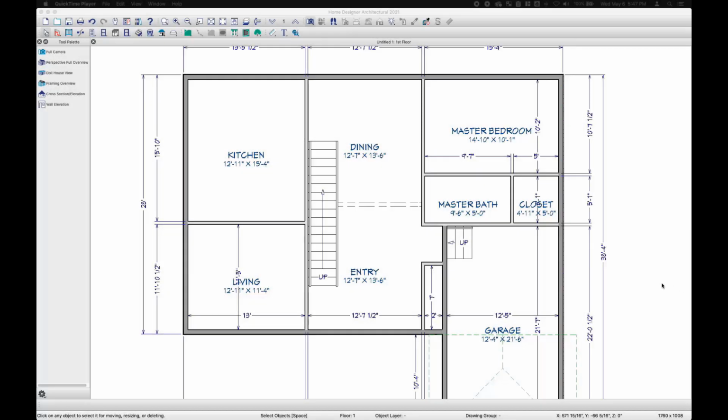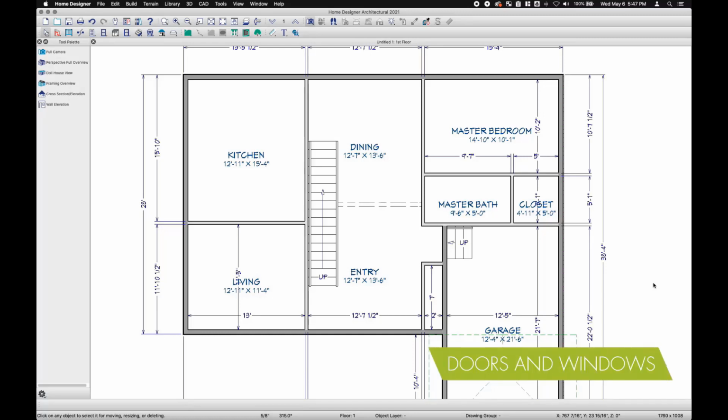So far, we've constructed the shell of our model, multiple floors, and ways to get between each of those floors. Next, we'll focus on adding doors and windows to our plan. As you see, I've drawn this plan without any gaps for doors or windows in the walls. Each wall is completely connected to the other walls.